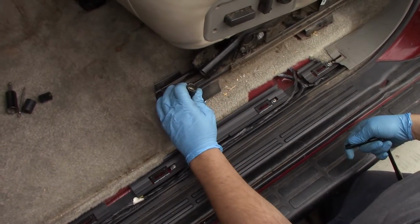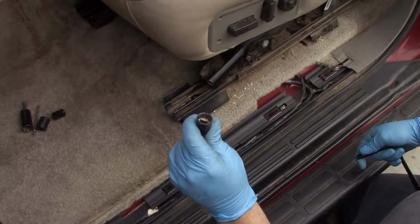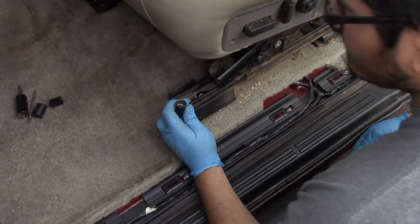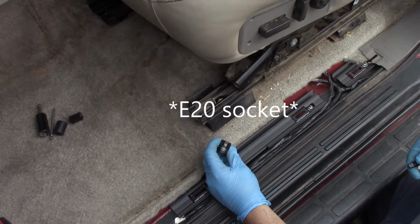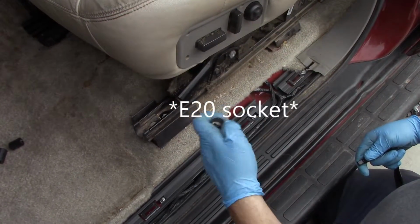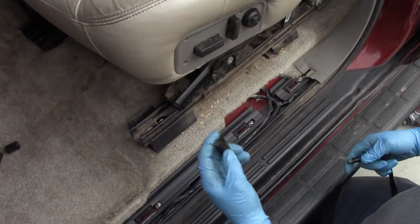If, again, your nuts are really rusty and frozen and look just horrible, I would not recommend doing it with this socket. You would probably need to get the correct reverse Torx. I think it's like a 45 reverse Torx. Again, I'll annotate here what size it is. I'll figure that out for you guys in case you want to go out and buy the right socket. But again, you could just use a 15mm socket 12 point if you're in a pinch.